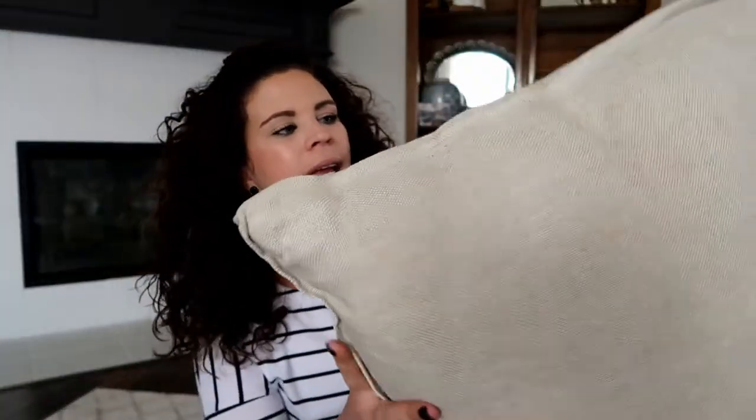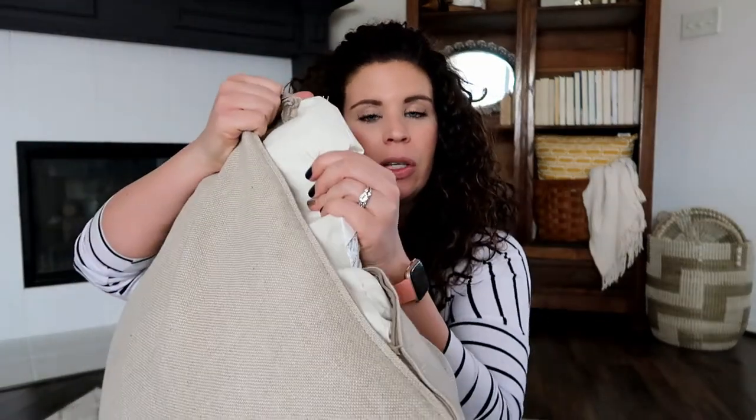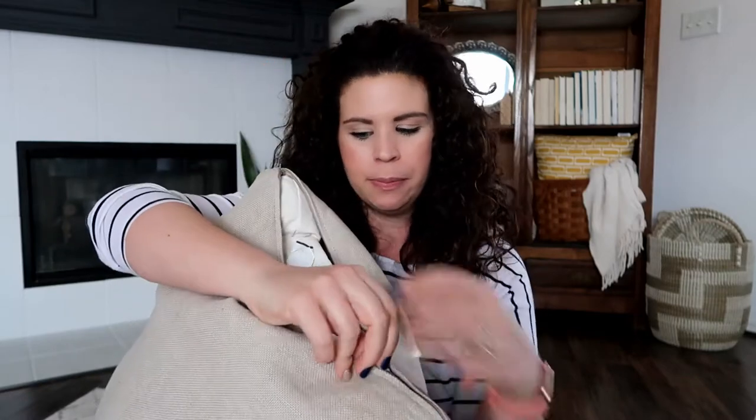Then, again, another beautiful pillow cover. I don't know why somebody would get rid of this. This is so basic. You could do so many different things with it. It's linen, has a beautiful texture on it. It's nice and clean, there's no stains. Don't be afraid of a little stainage though, because you can spot treat it. Does this one have, oh, here's a zipper. It has a zipper, so you can take the insert out so that I can either use this for another pillow cover or I can save it for this.